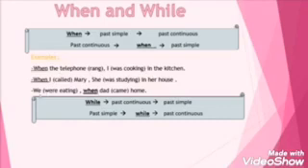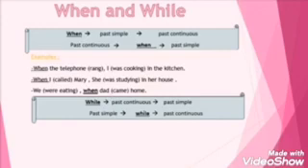Let's check now. We were eating when Dad came home. Here, when is in the middle of the sentence. It's not at the beginning, right? And it's followed by what? Excellent, followed by the past simple, the shorter action. We were eating and then Dad came home. In the middle of the action, right?